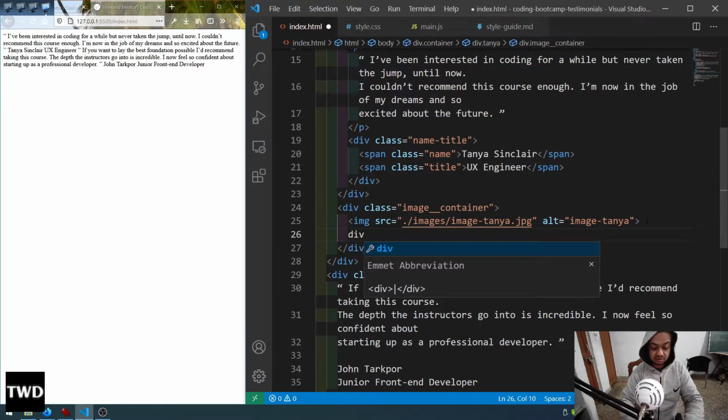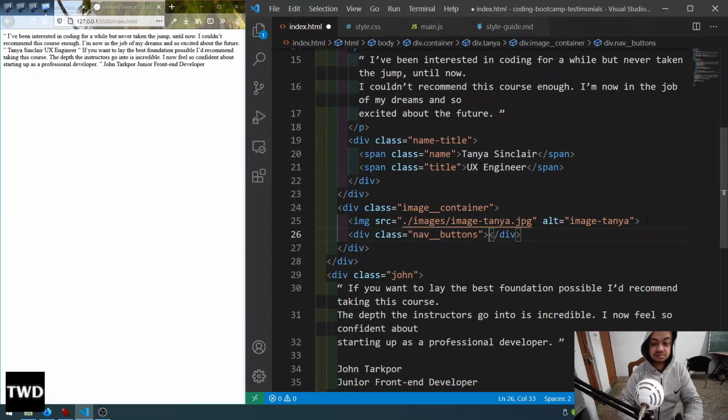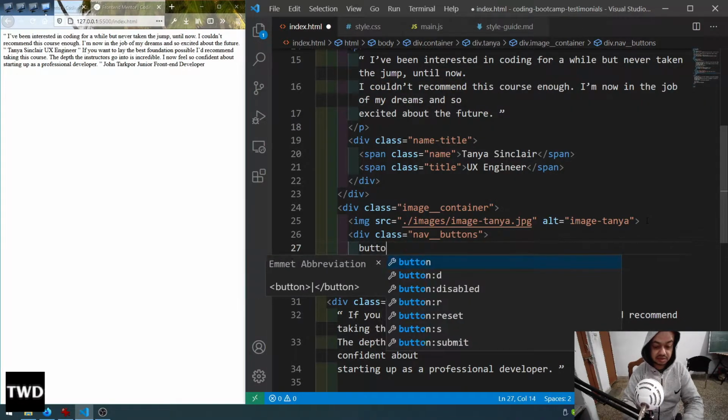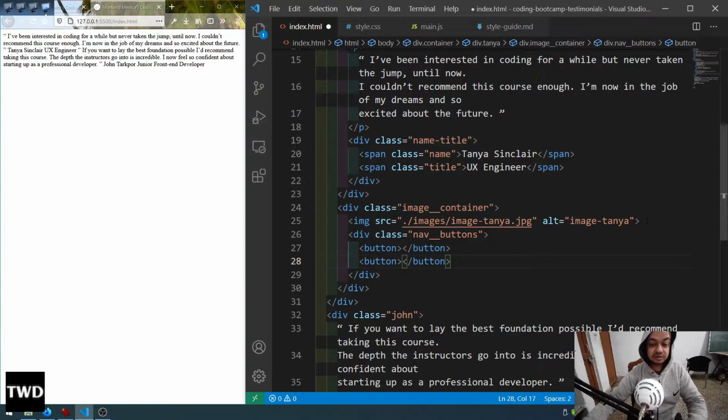Div dot nav buttons, and there will be two buttons.